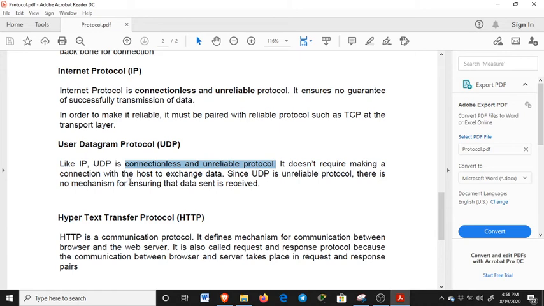We say it is connectionless, so it does not require a connection to be established. It's an unreliable protocol, and there are no mechanisms in UDP that ensure that the data that is sent is received. So if you want a reliable and connection-oriented connection between a source and the destination, then TCP is the best protocol to be used in that scenario.